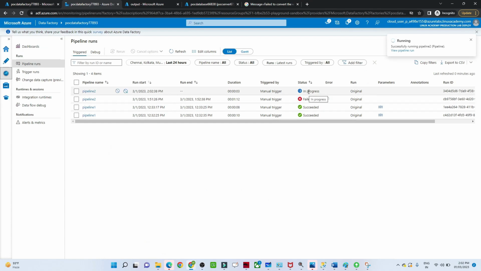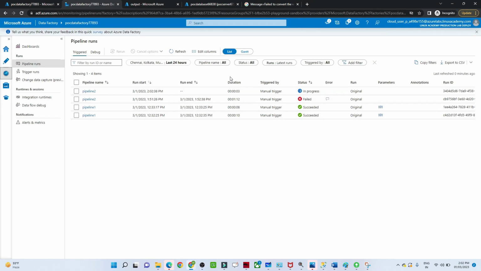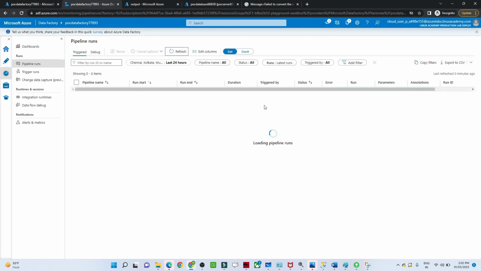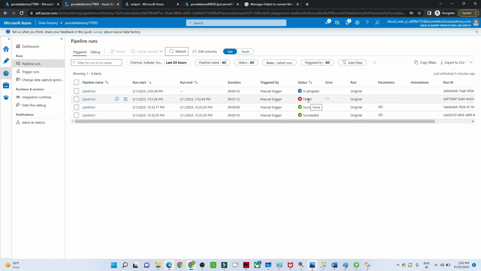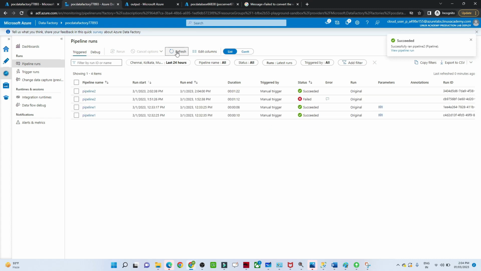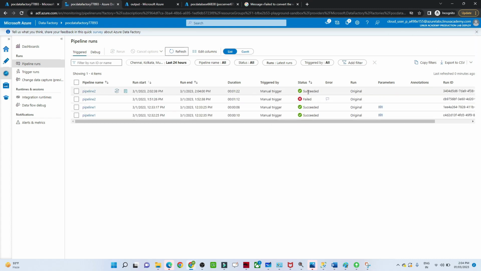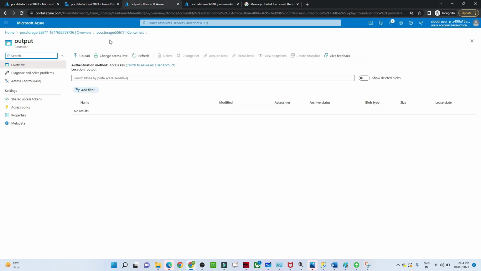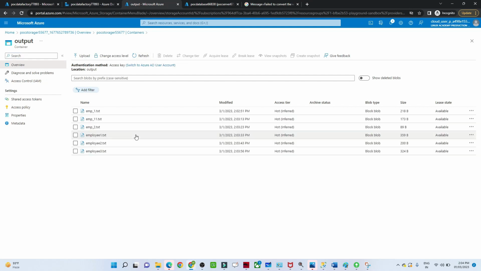You can see it is in progress, so we will wait for it to complete. If there is any error, it will show failed. Now you can see our pipeline has succeeded. Now I will go to the output container and refresh. The data should be available here, all the files. You can see we have 1 2 3 4 5 6, all the files got copied here. So that is how we can use a for each activity.